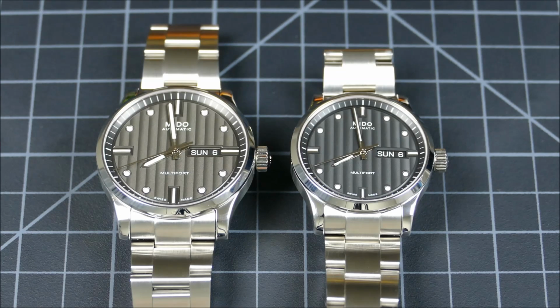And of course, if you put it on a leather strap, it's definitely going to look a lot thinner as well, with more of a refined taper versus the bulky, overbuilt oyster that they come on. So I think these are cool watches. I kind of wanted to take a break from reviewing divers, although there are more of those reviews to come. I thought I might break it up a little bit and offer you guys a look at some other pieces in my collection.